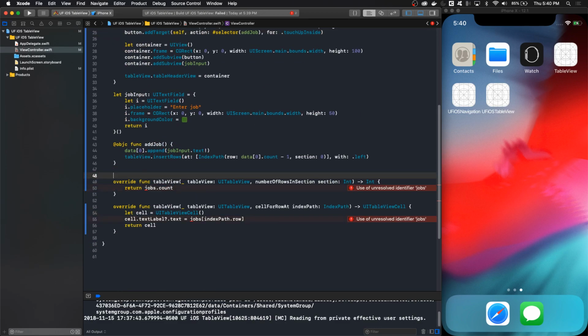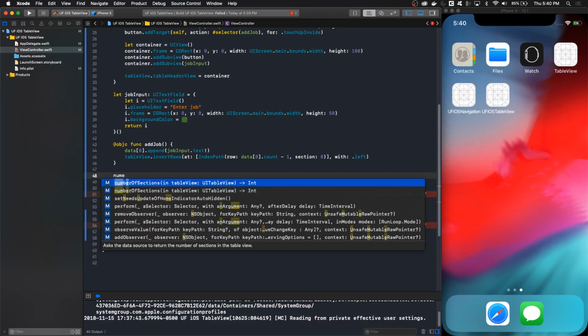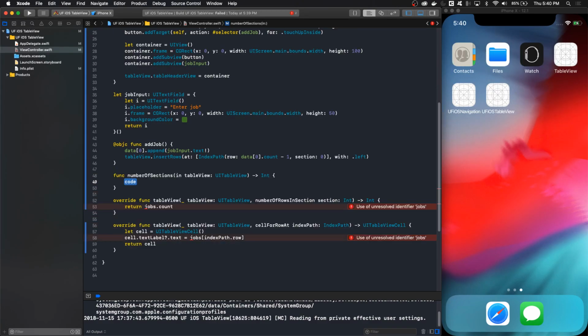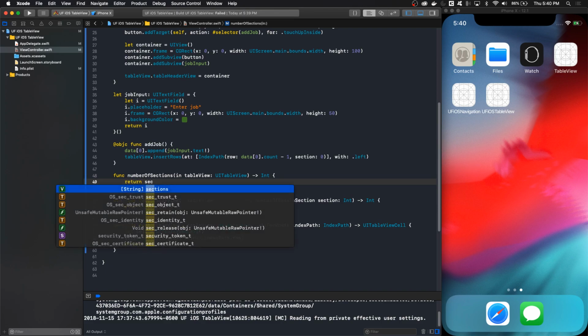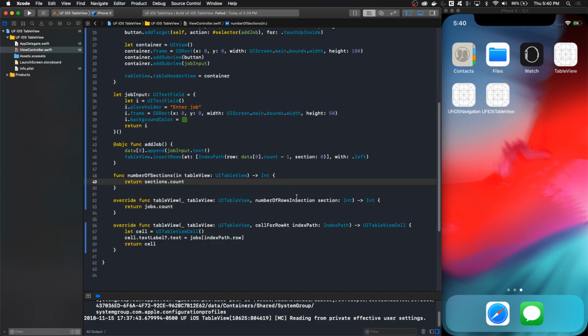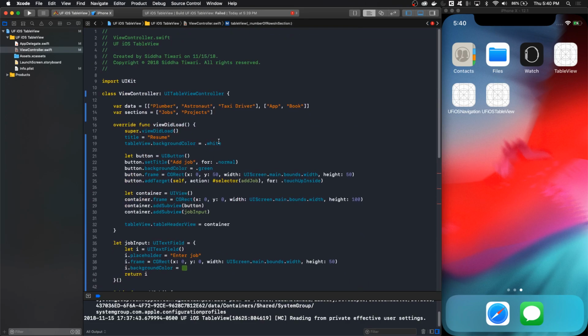So we also want to change number of sections, because now we don't just have one section, we have two. So we have to change that. So we do return sections dot count. And then number of rows in section isn't going to be the same for each section, because this has different amounts of data than this. This has 3, this has 2.